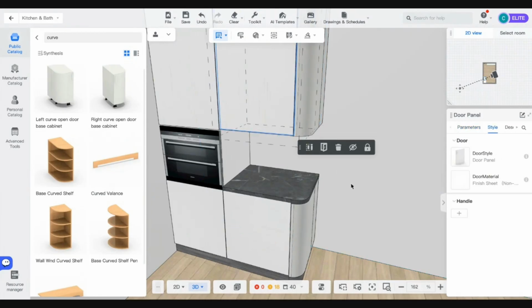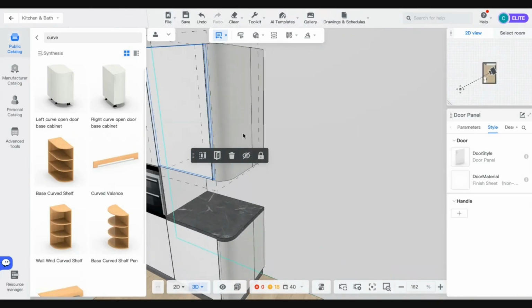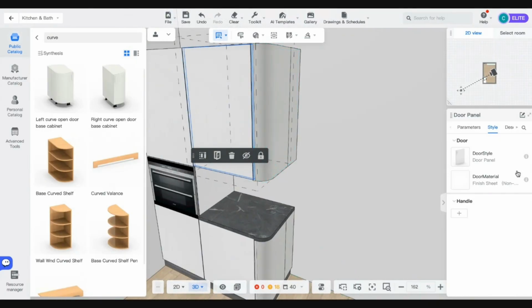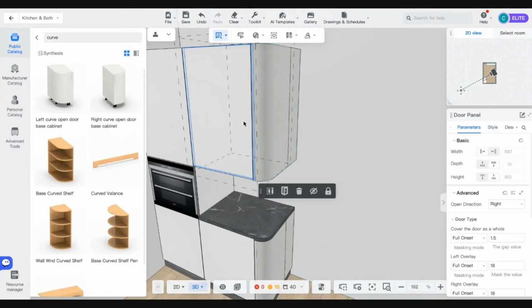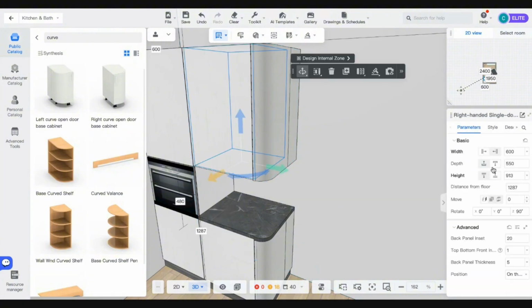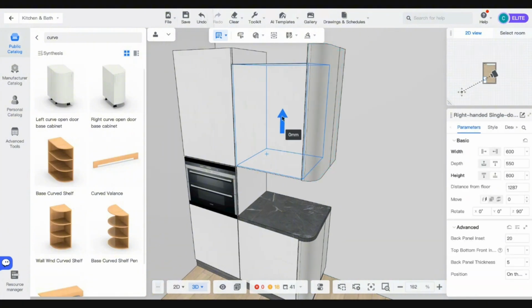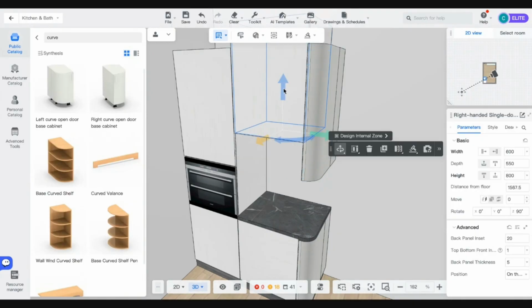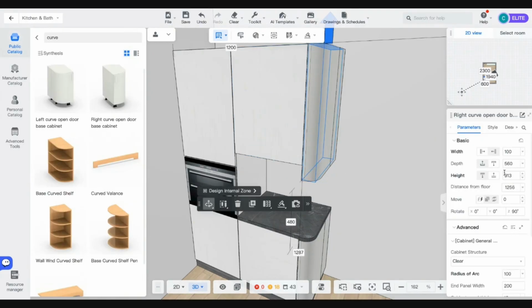Style, delete the styles. So if you want to change everything like the parameters, for example, the cabinets here, for example, to 800, you can also change it. It's also 800.